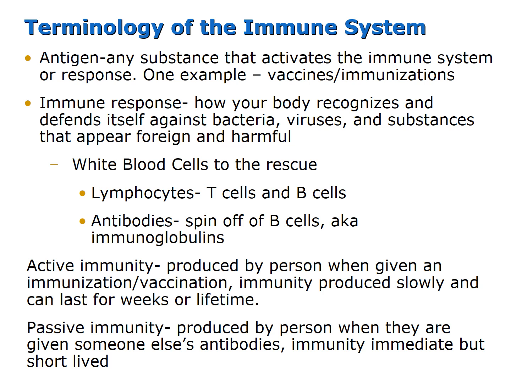So let's talk about the immune system, because that's what we're dealing with here. It can be quite complex, if you remember from your A&P. We have an antigen, which is any substance that activates the immune system or the response. It can be microorganisms, anything that causes our immune system to kick in. And an example of an antigen is vaccines and immunizations, which kind of sounds crazy, but that's the way it works.